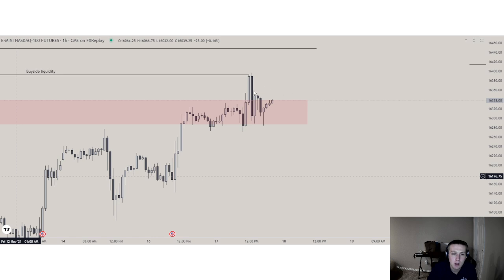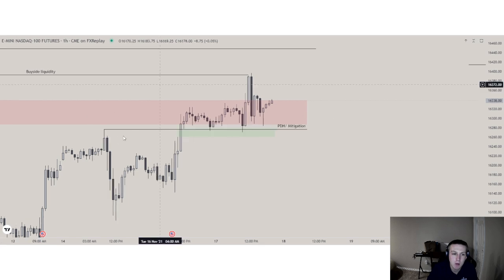And I'm just highlighting the delivery and the fact that we were consolidating within this 1 hour PD array right there. Right here, we have a previous day high slash mitigation. This right here would technically be a mitigation or a breaker block. You can then map that high out in time, and notice when does real support and resistance act in the market. This support is going to hold because we have a fair value gap with it. There's also a narrative, it's a previous day high. Overall, we're bullish, so therefore we can say that this high is going to act as support, and that's what it ends up doing around market open.